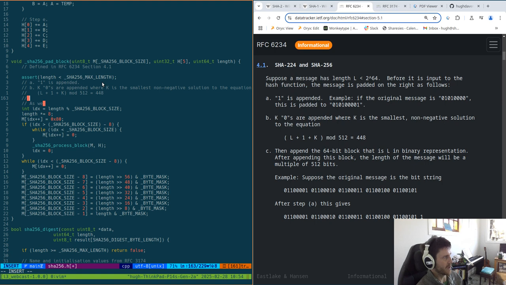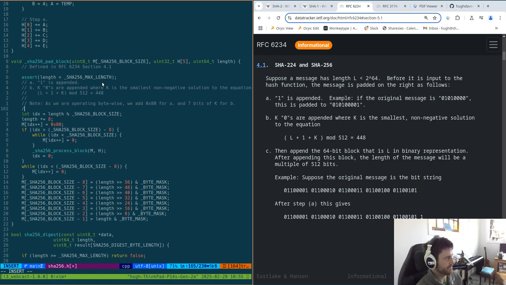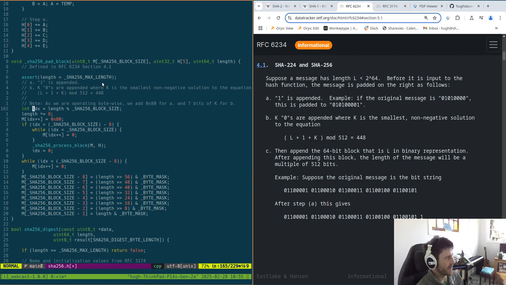Maybe I'll make a comment. No, as we're writing bytewise, the 0x80 for a one and 7 bits of zeros.